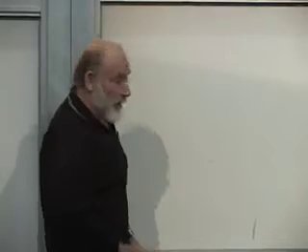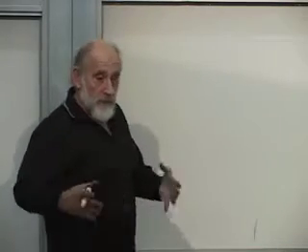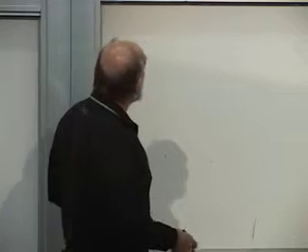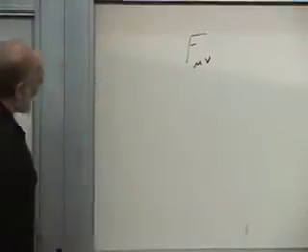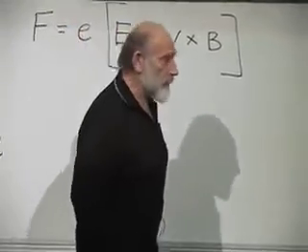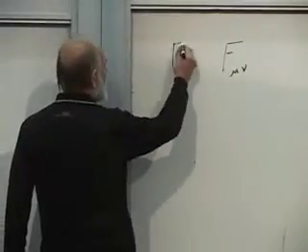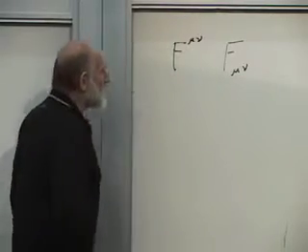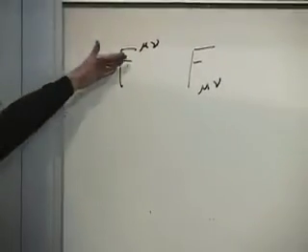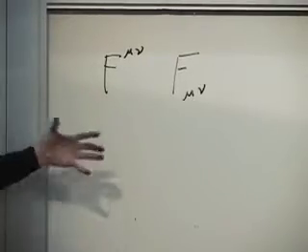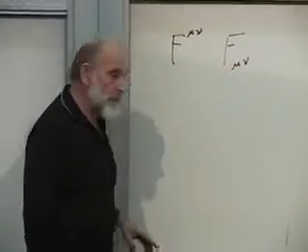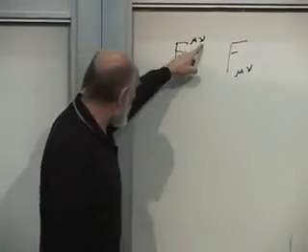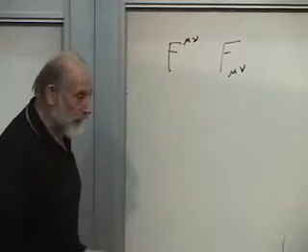Gauge invariance is not enough to tell you what combinations of F's to put together in what form. The other thing that goes in is Lorentz invariance. If we have F mu nu in our Lagrangian, and we want to make a scalar, the simplest scalar we can make is to multiply it by F mu nu again and contract the indices in the way we've learned, the Einstein summation convention.